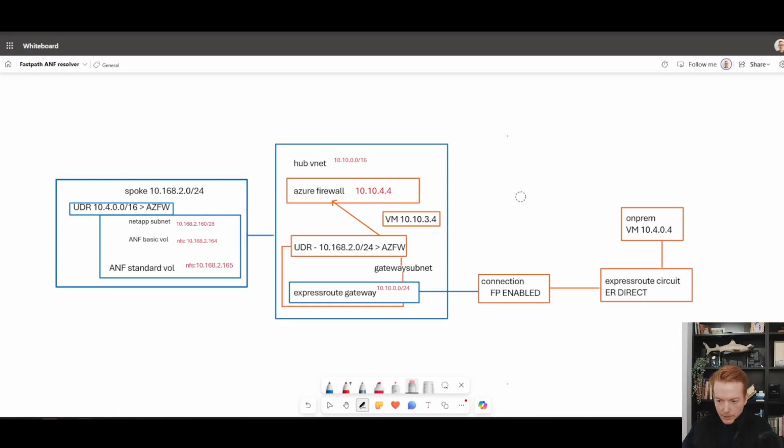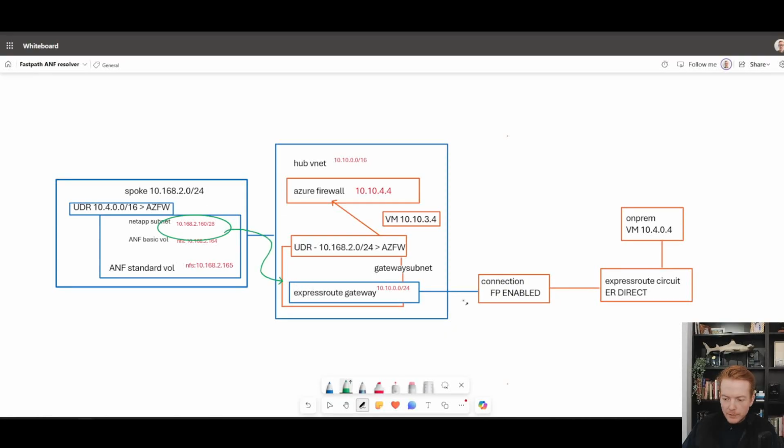So I've enabled ExpressRoute Direct, I've enabled my FastPath, I've got my gateway route there, and I just want to introduce an additional consideration when working with this topology and Azure NetApp Files and other things that use system routes that you kind of have to be aware of. In this diagram here, remember on our previous video on Azure NetApp Files, we said Azure NetApp Files leaks out a system route.